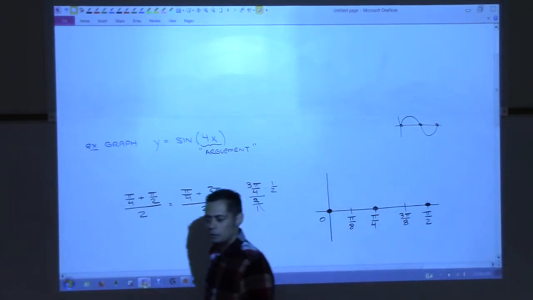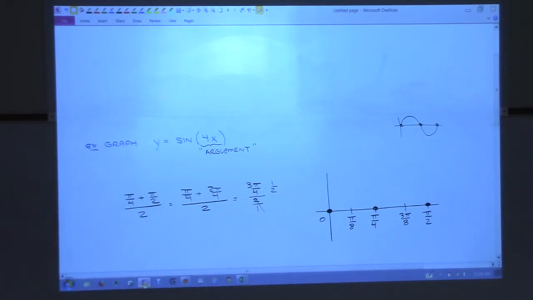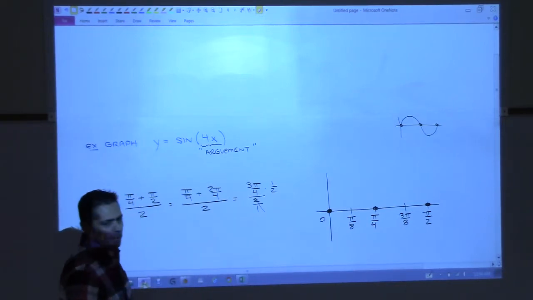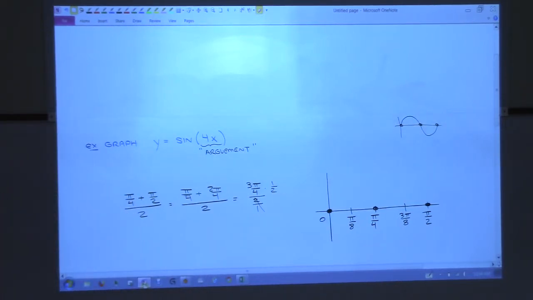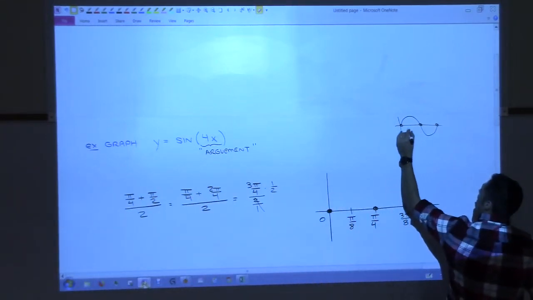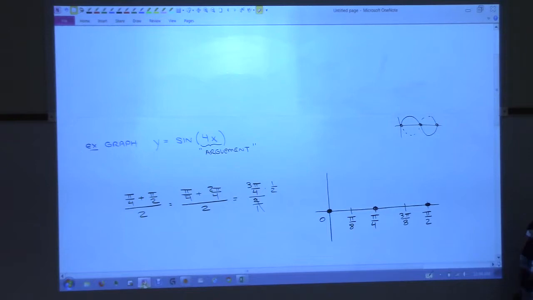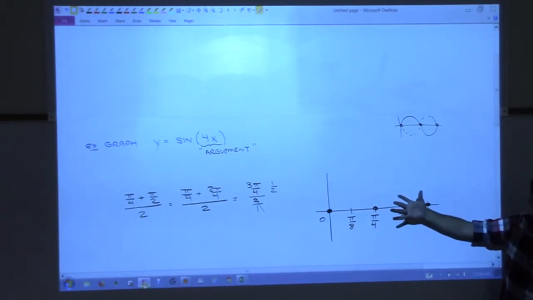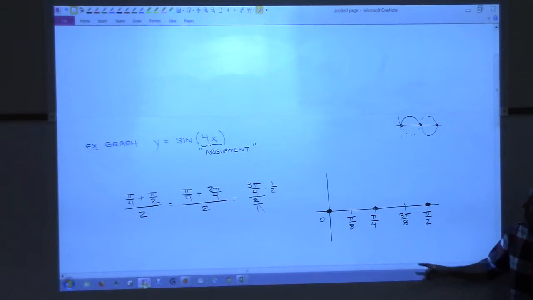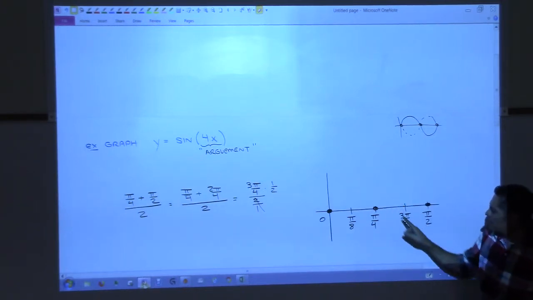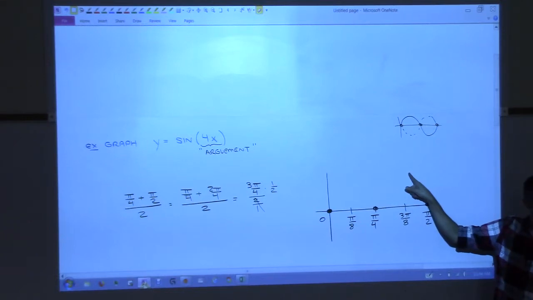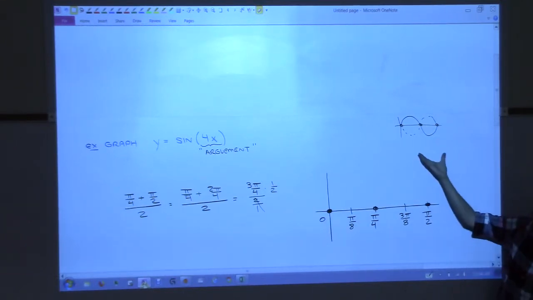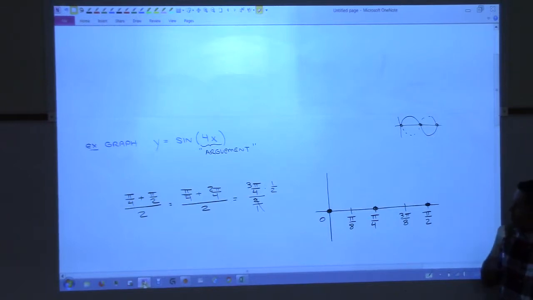Okay. Is that all right? I realize that some of you could have just looked at that and got that. But I'll give you one little while where you won't be able to. No one in here will be able to look at it and just tell me what it is. All right? Okay? Now, I know that my graph either looks like that or like that, right? I'm not quite sure which one it is. So the only thing left for me to do is determine if I have a point up here and down here, or down here and up here. And then I can just connect the dots knowing what the shape of it should look like, right? So how do I determine that?